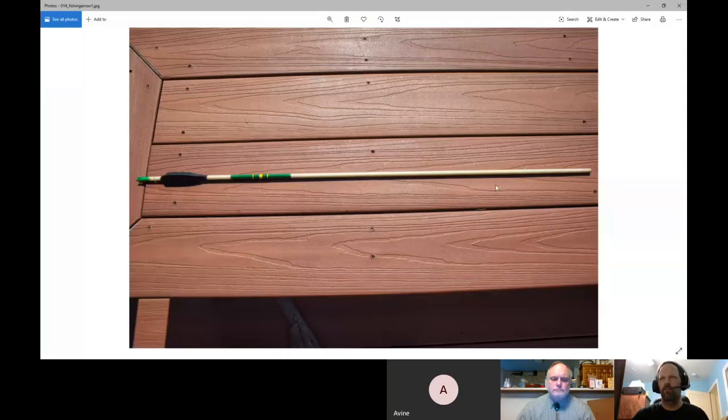Let's see. So now we'll switch back to some photos of some interesting and weird stuff we've seen over the years. This particular arrow is a completely fiberglass arrow. It's surprisingly heavy, and there's a little hole in the back end right behind the vanes. So this has rubber vanes on it, so we're already at two things that it wouldn't be allowed for. It's a fiberglass arrow, and it has vanes rather than fletches.